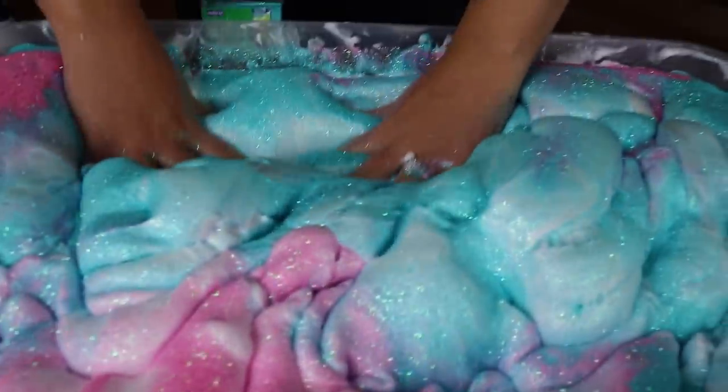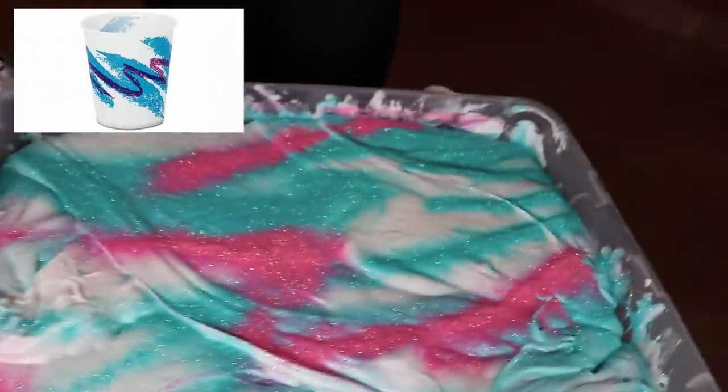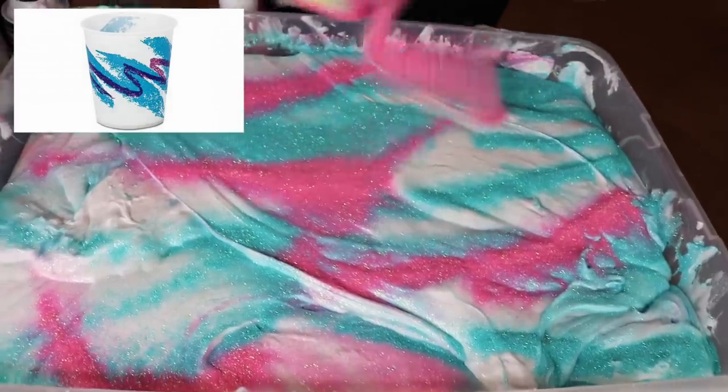I love how my hands don't get stuck in the slime. '90s cup, baby. All right, now let's fill it in.